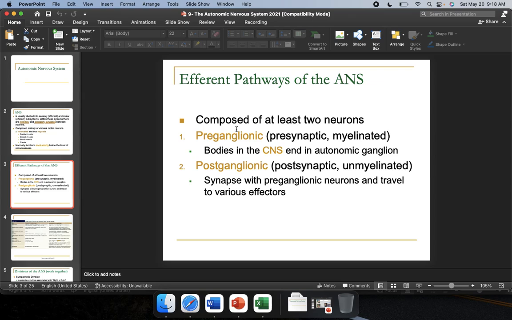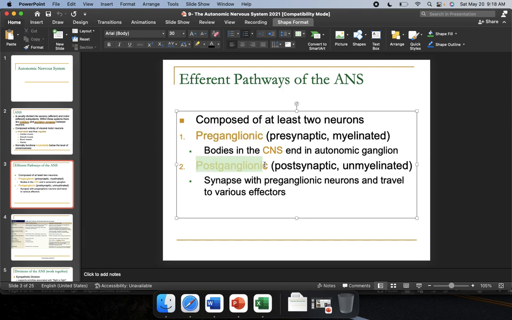As I discussed, each portion of the autonomic nervous system is going to have a preganglionic and a postganglionic cell, which meet up at a ganglion. A ganglion is just a cluster of cell bodies. That's why we call them pre and post, because they meet up at this bulged area that's just a cluster of cell bodies. One thing that's important to note is that our preganglionic cells are myelinated, while our postganglionic cells are unmyelinated. And when you pair that with what we were talking about on Friday and think about the speed at which some of these things might happen, this myelination is going to play a role in that.